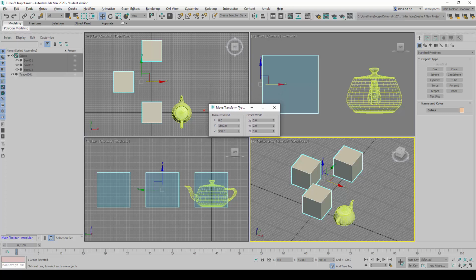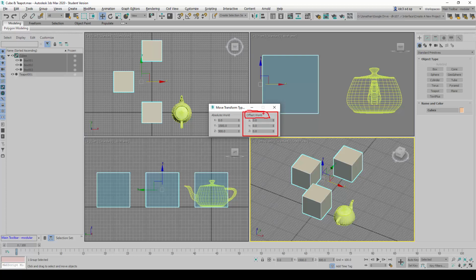So if you notice here and here, the coordinate systems are actually all the same. However, on this side here, it says offset world down here.